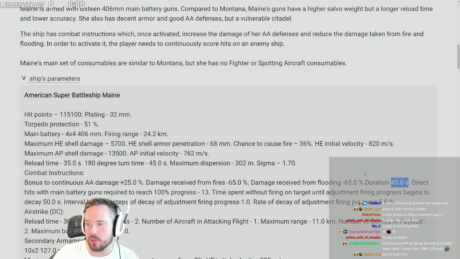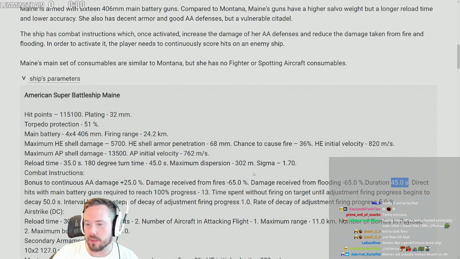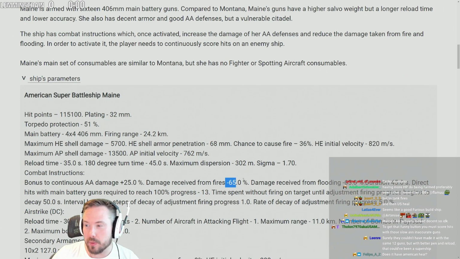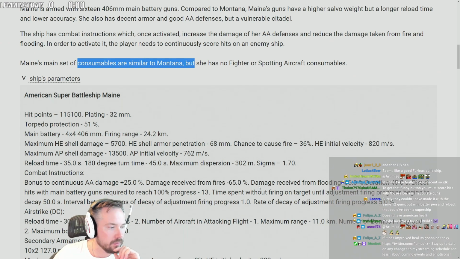But a 65% reduction in fire and flooding might be pretty good if you build it up and save it in between your DCPs. You DCP, and then when you have that long cooldown between DCPs, you get set on fire. That's when you pop the funny button and you significantly reduce the damage you take from the fires and the floods. And then when it runs out, you start building it up again while using DCP again. I think the sustain against DoTs might be pretty good on this thing, considering it has Montana's improved heal, because they said it has the same consumables. It's going to be quite tanky. Like, the Furious build might be interesting on this thing.